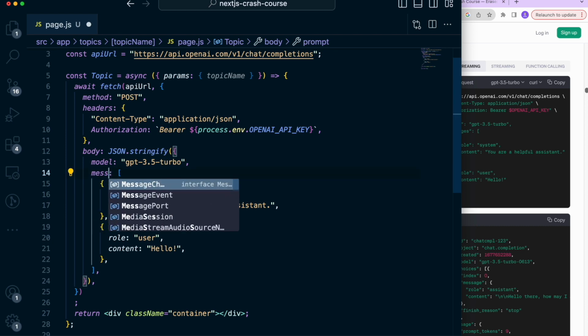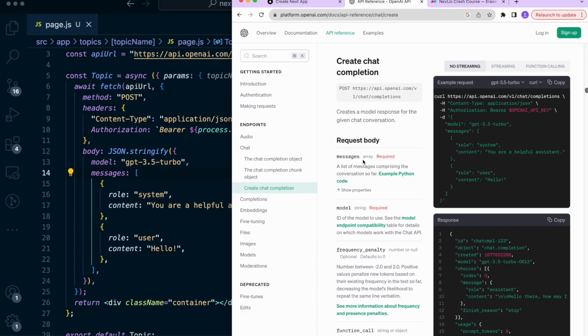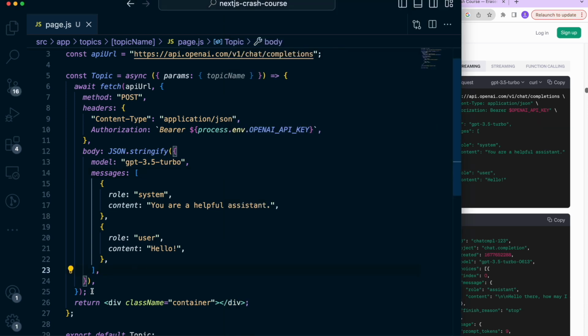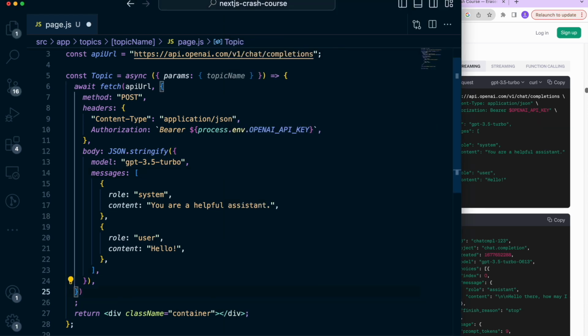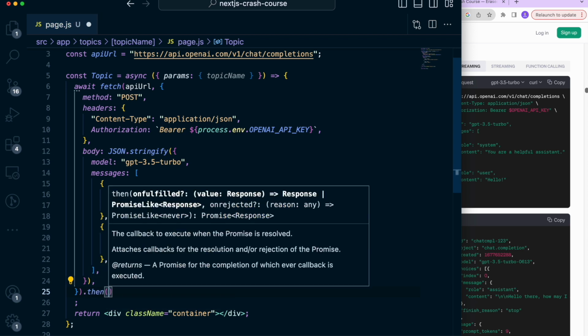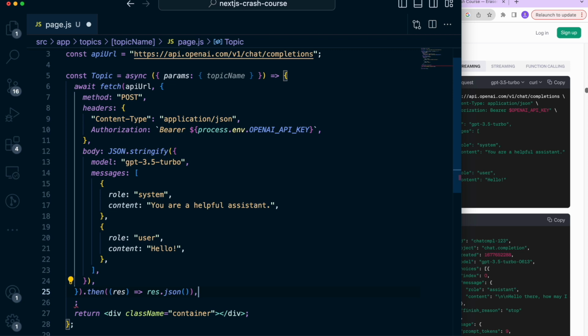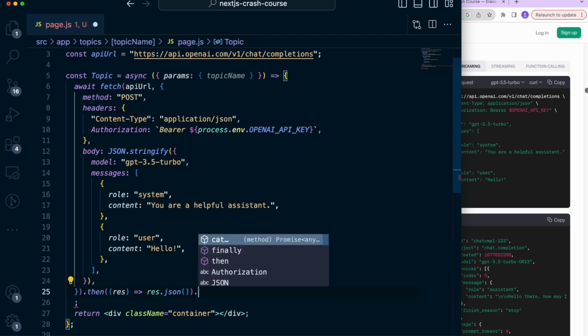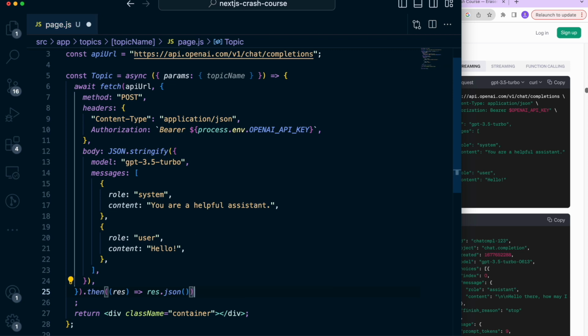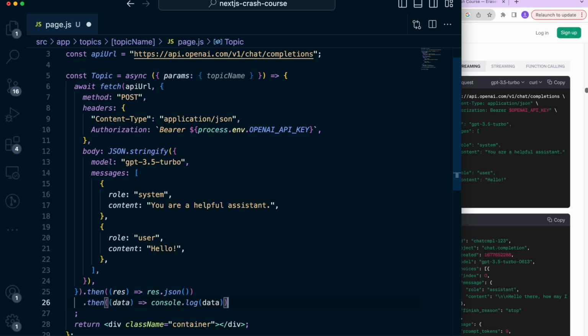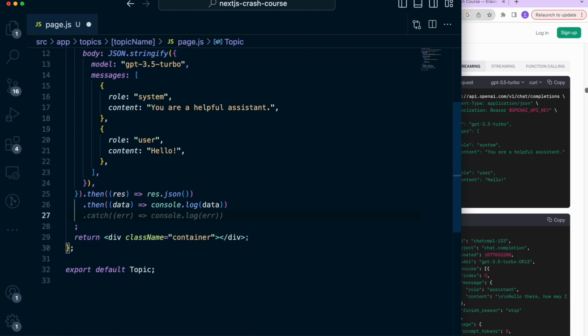Then instead of prompt, we do messages as they have here in the documentation. And finally, let's get the result. Response equals JSON, and let's do console log data, and then if there are any errors, catch the errors and also console log them.